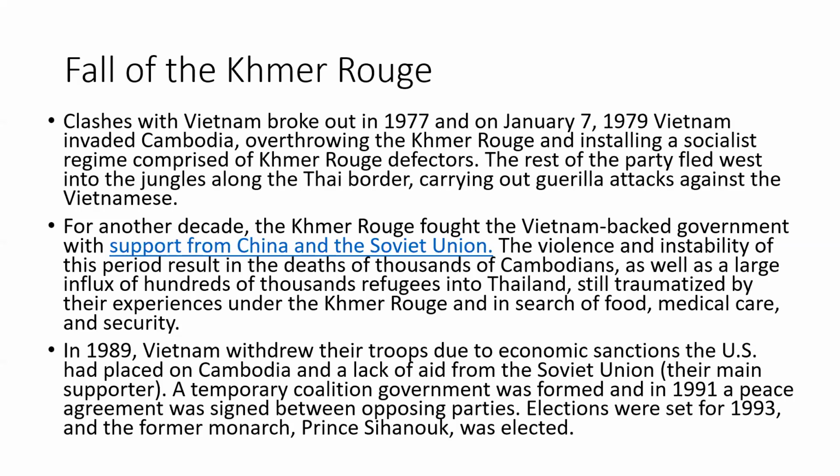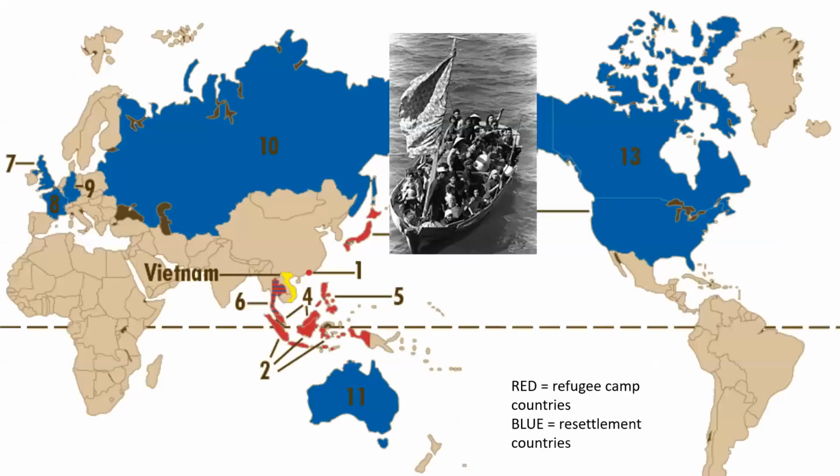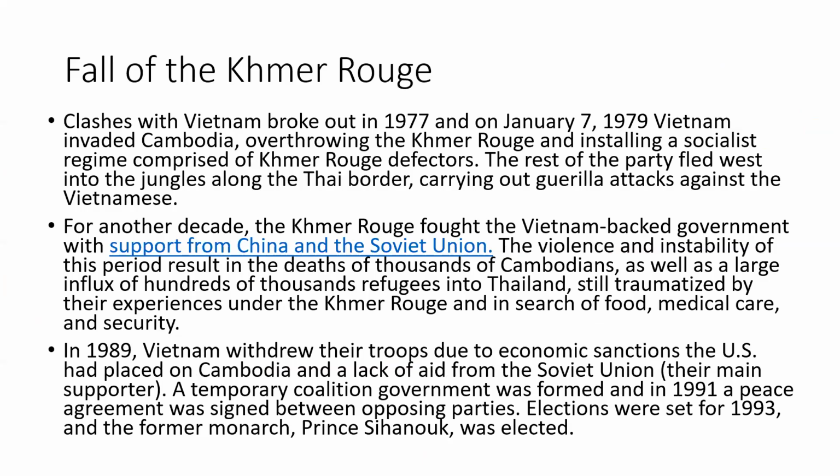Eventually, Vietnam did withdraw in 1989, and Cambodia did form a coalition government. They did win the insurgency against the Khmer Rouge, and the monarch was kind of put back on the throne in 1993. But just crazy, brutal stuff. How the Vietnam War and this part of the world ended up, unfortunately, becoming another example of that theme of like a government-sponsored genocide.